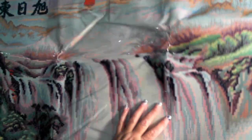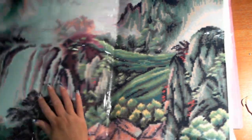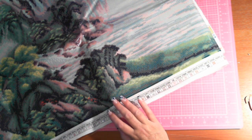Oh, shoot. And hang on, rolling and unrolling. And unrolling. Wow, that's huge. That is huge. I'm just going to fold it back. And that's the thing with the size of this, I'm not scared about folding it because I've actually dealt with something like this before. But how many colours?